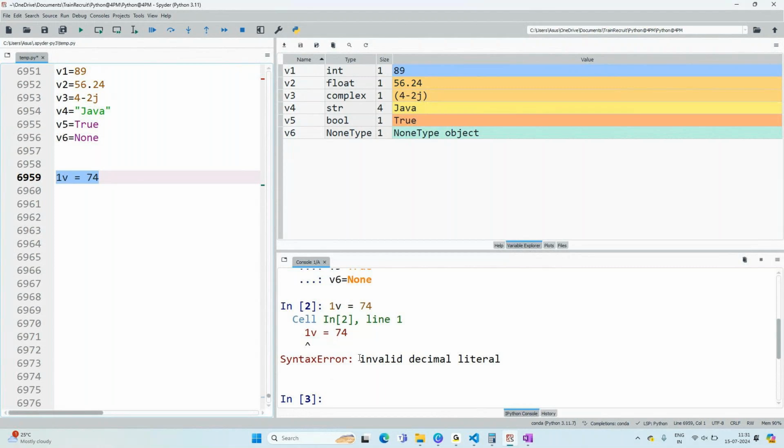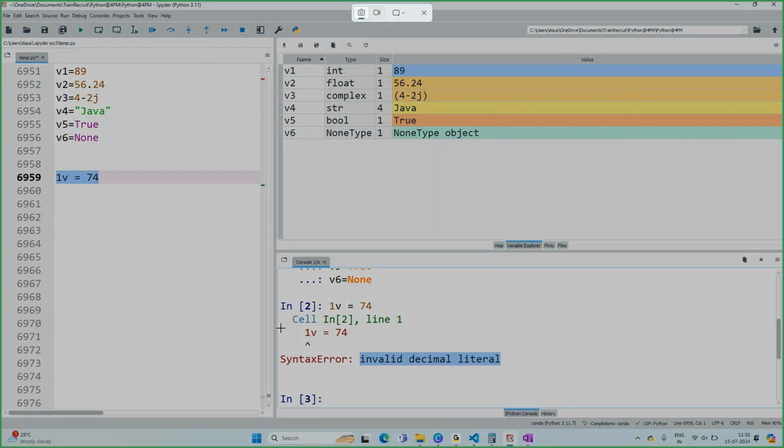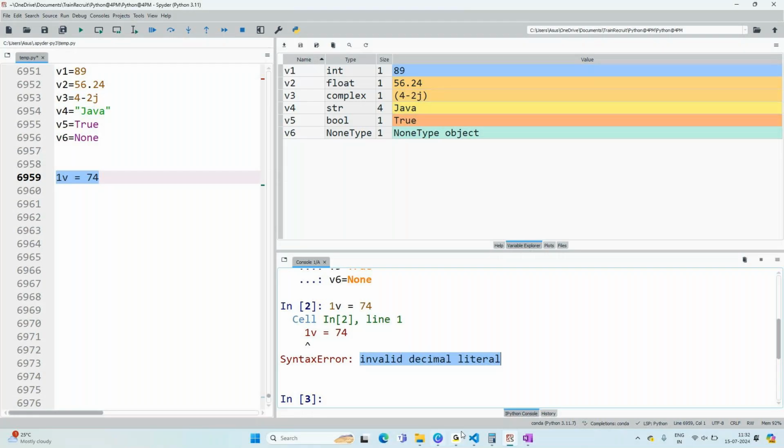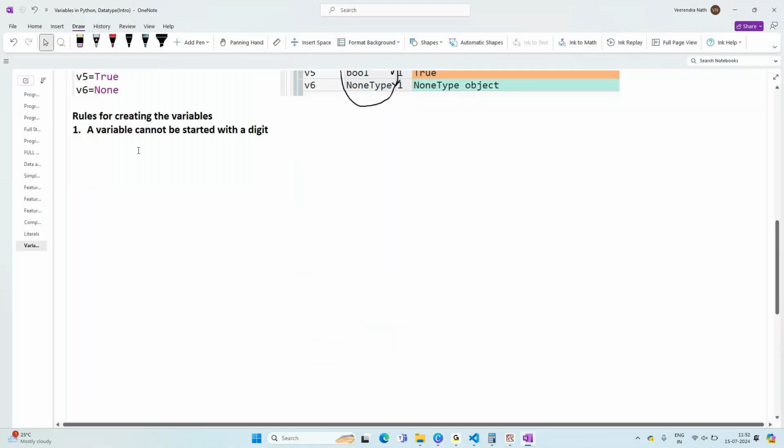It says syntax error, invalid decimal literal. So what is 1V? 1 should be followed by 0 or something. You said 1V, so I cannot access it. So that is why it is giving you a syntax error. Understanding? So it is saying invalid syntax or invalid variable name.